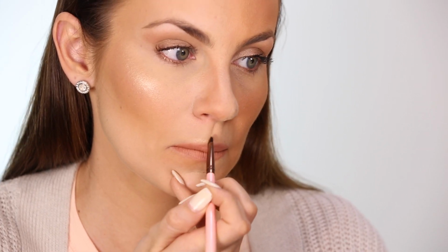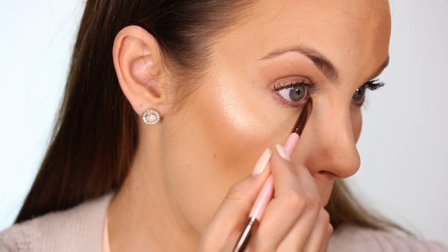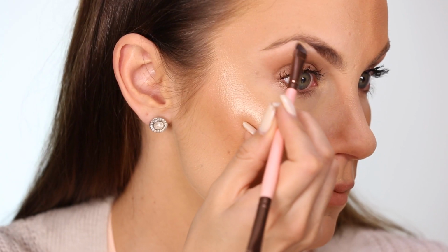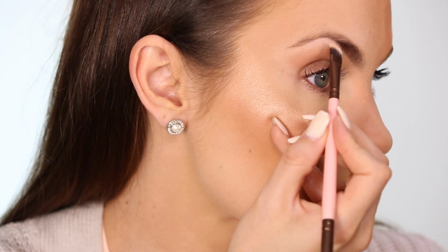Do apply highlighter to your Cupid's bow to also create a fuller looking lip. Do apply highlighter to the inner corner of your eye as well as your brow bone. This will help create a more awake and larger looking eye, and this will create the appearance of a higher lifted brow. Don't apply your highlighter as if it's blush all over your cheeks.